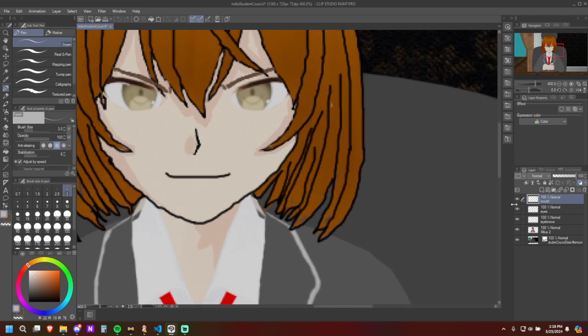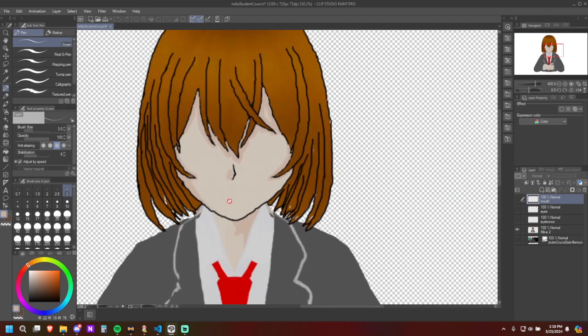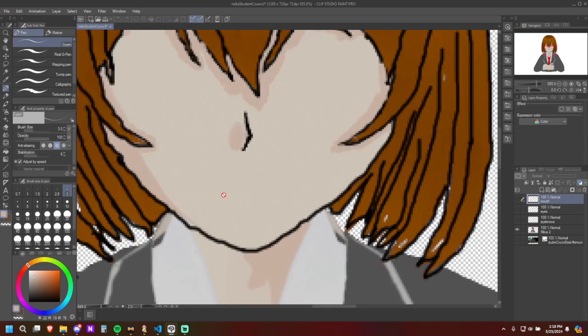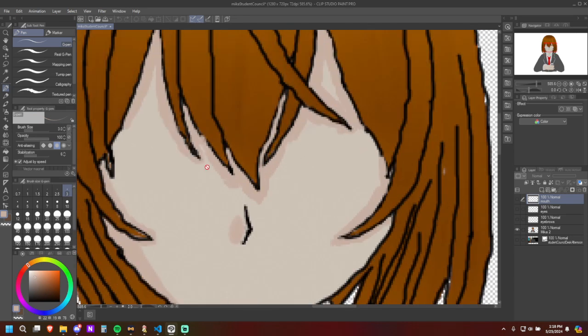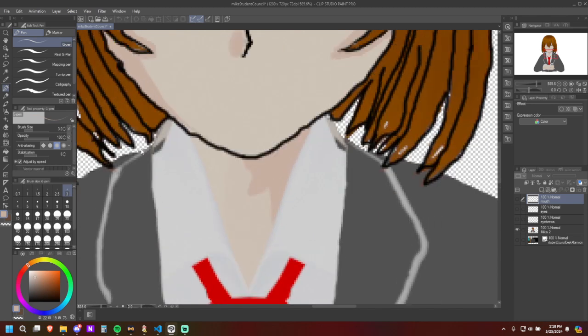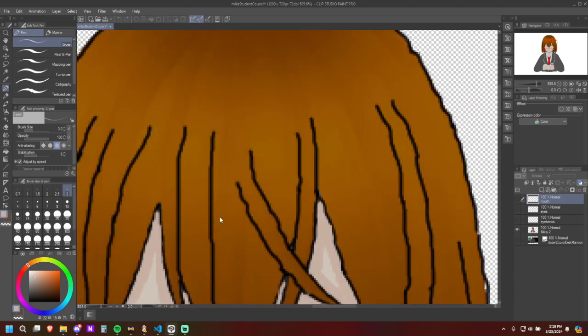Then after I was happy with that, I added some more shadowing. So I'll just hide the mouth, the eyes, the eyebrows, and the background. So you can see some shadowing that I did. I added some more shadowing around the hair, and that's pretty much all I did.